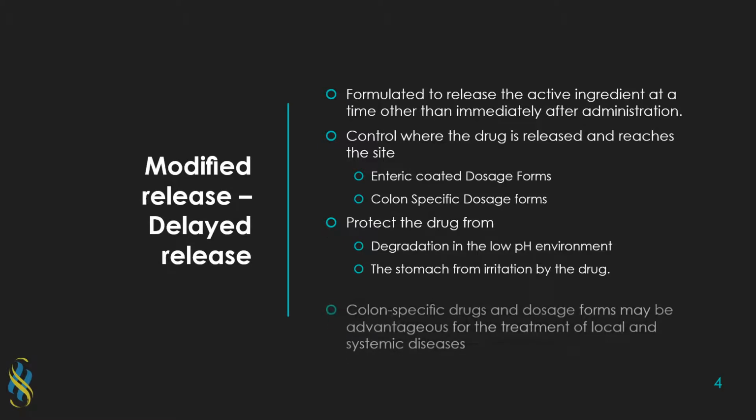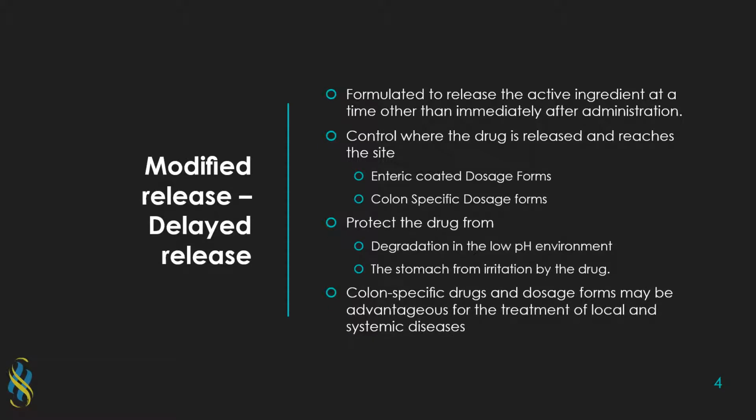The development of colon-specific drugs and dosage forms may be advantageous for the treatment of local and systemic diseases, including colorectal cancers and Crohn's disease. Especially for peptide and protein drugs, this form of release may also be advantageous for systemic administration, given the more favorable pH conditions in the colon compared to the stomach and the generally lower enzymatic activity compared to the small intestine.